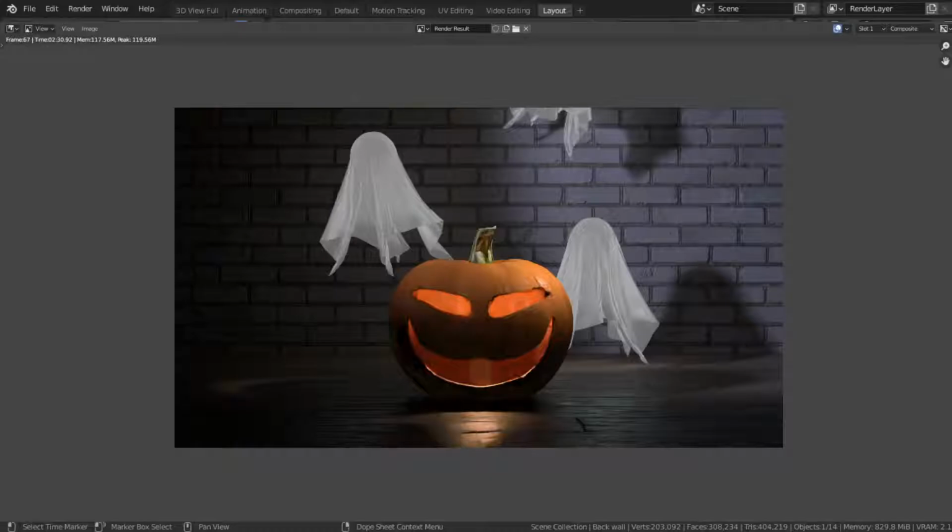Color grading in the compositor. Well, let's go ahead and take a look at that.